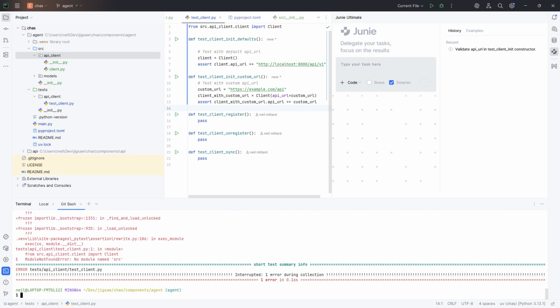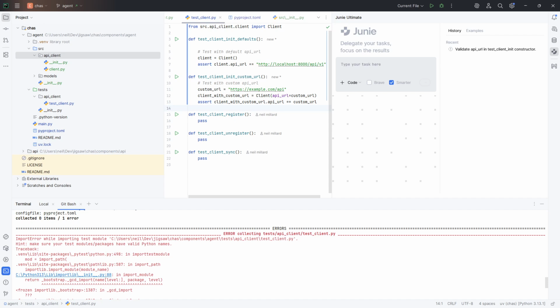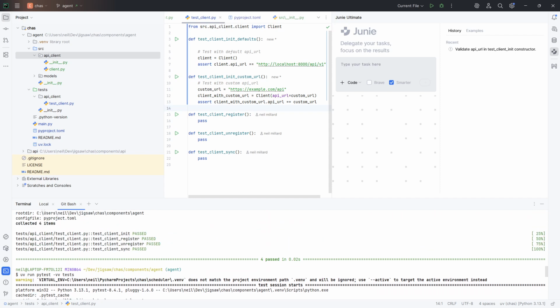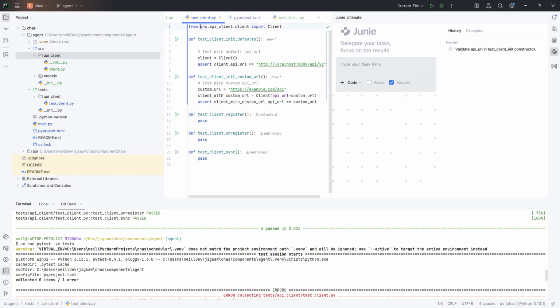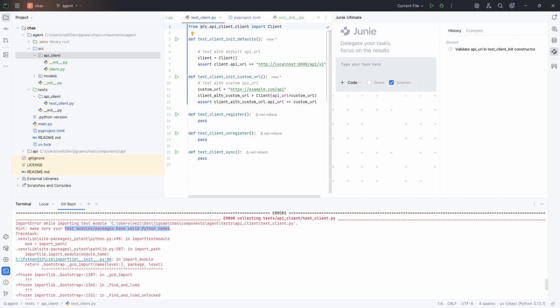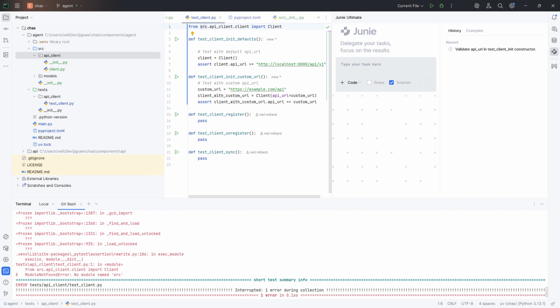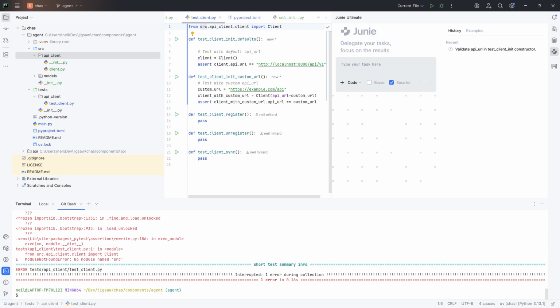And now if we run our suite, oh dear, now it's saying that the source isn't found. We didn't change folder or anything. How is that possible that it works from here but not from here? Man, this just confuses me sometimes. Yeah, so let's make sure that they've got valid Python names. Yeah, it says no module named source, which is really strange because if I move it down there, it will probably work.